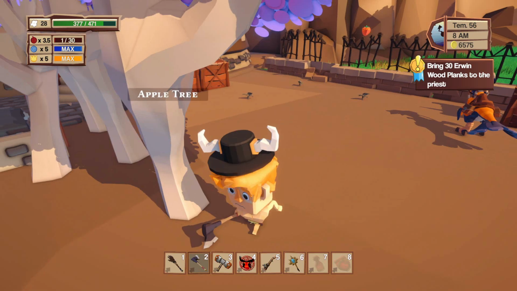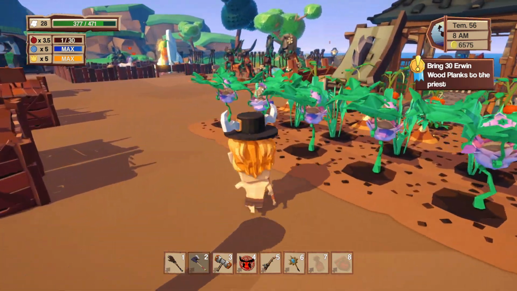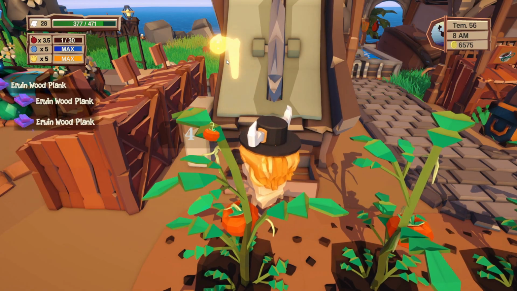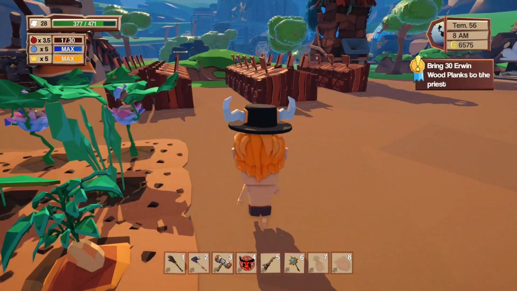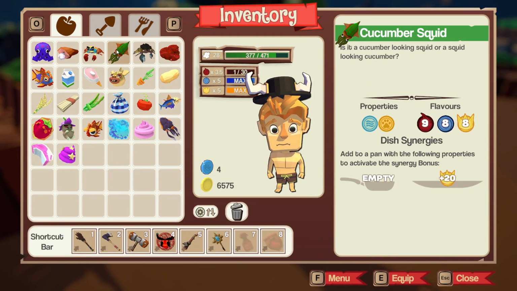I kind of think I want to make another tree. Isn't there an Irwin on the... I'm very confused. I sworn there was one laying on the ground. Make up 3 of these. Alright, so I have 14 now. Not out of them, right? No, I have a cucumber squid right here.